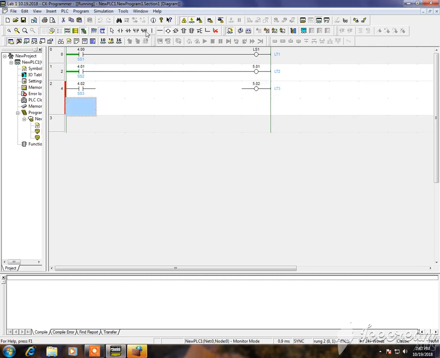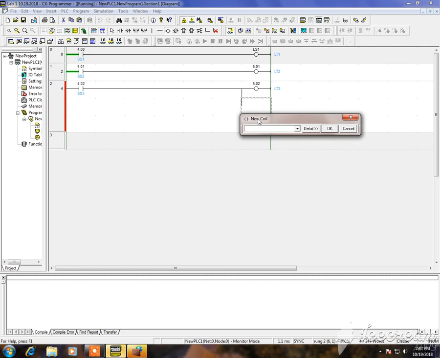Again, we must connect our lines. We will use the control key and our arrow functions to complete our lines. So if we want to have this turn on 2 outputs, we can use our arrow keys again to draw us a branch circuit. Put us another light below our first light. So these lights will now be in parallel. So when one light comes on, they will both come on.